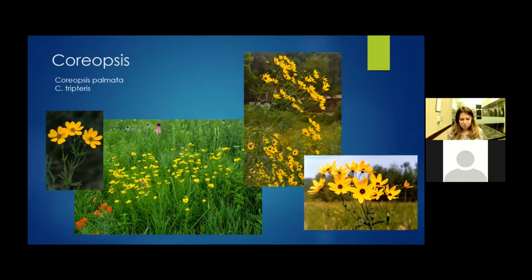But Coreopsis tripteris is another one that is tall and it can take over a little bit. I don't think it gets crazy, but it has just the sweetest little flower. This one always makes me smile when I see it. And a really nice scent to its blooms. So I added that one, but Palmata might be a little more well-behaved in a garden situation.